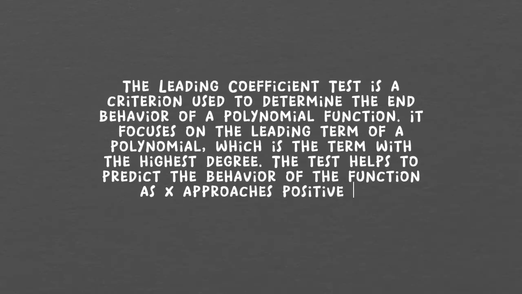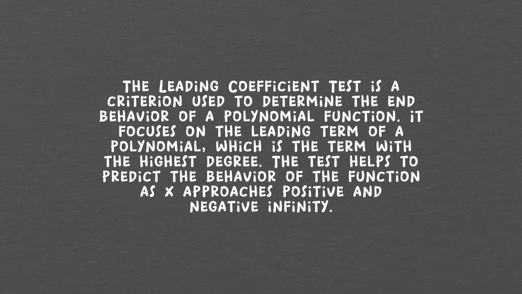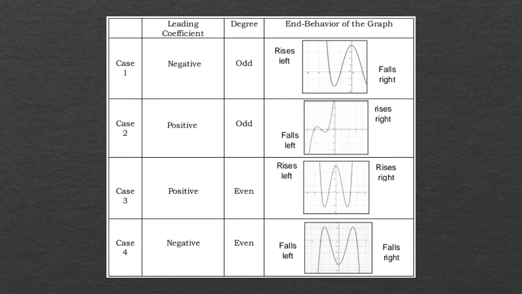The leading coefficient test is a criterion used to determine the end behavior of a polynomial function. It focuses on the leading term of a polynomial, which is the term with the highest degree. The test helps to predict the behavior of the function as x approaches positive and negative infinity. To better understand what I meant, let's talk about the 4 cases of the leading coefficient test. The table that you see shows the behavior of the graph of polynomial function in standard form.